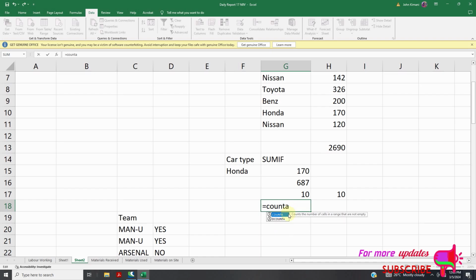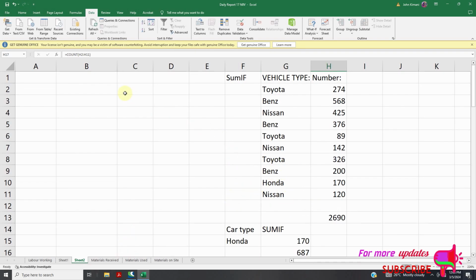So let's say for example I have Toyota, I have 34, I have Benz, 39, and I have Nissan, 12.